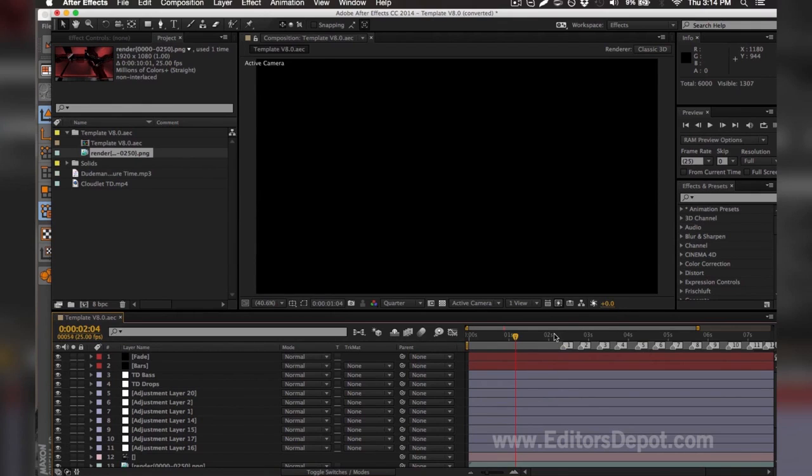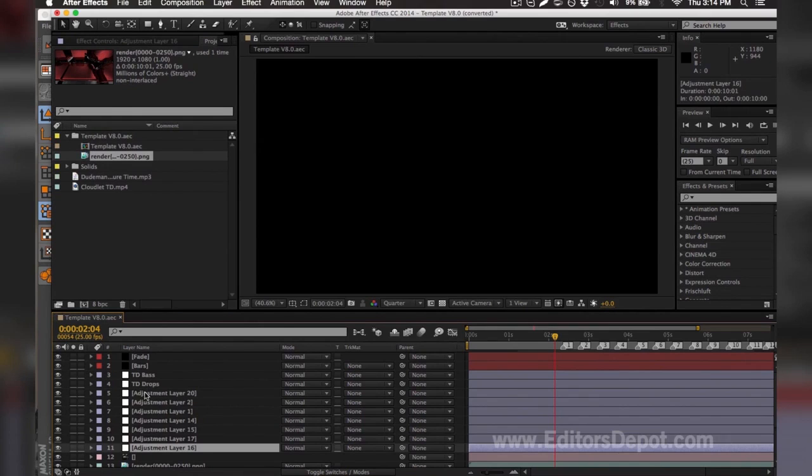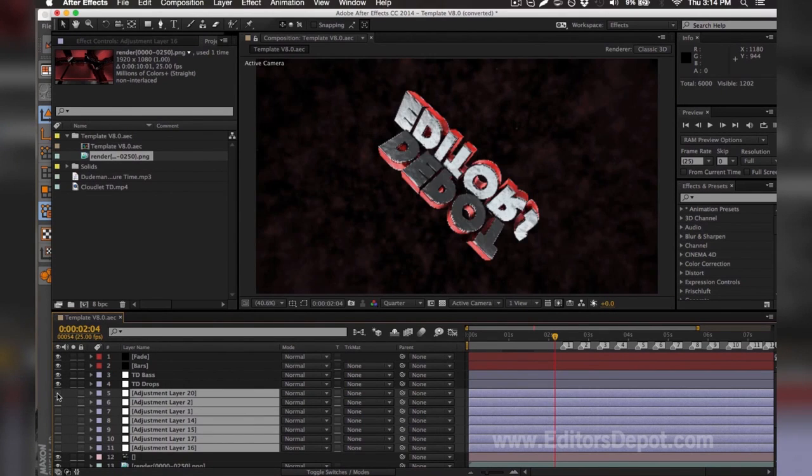So we're 100% done, assuming you have every single one of the plugins required. If you don't, you're going to have a black screen similar to this. If you do have a black screen like this, you're just going to want to troubleshoot it by turning off or turning back on whatever adjustment layers might be messing up your entire video.